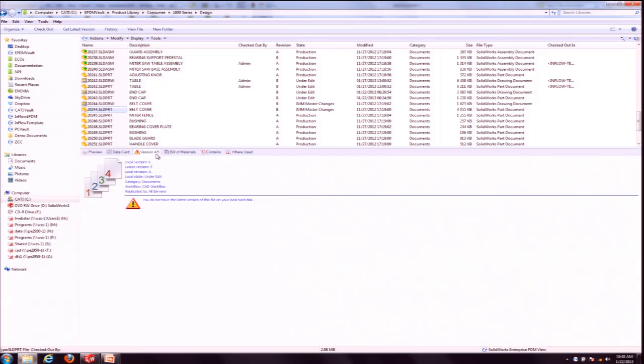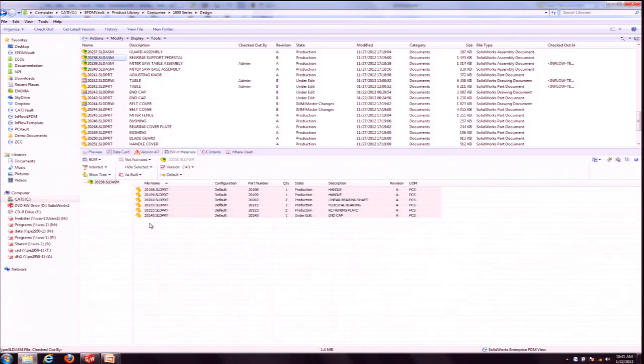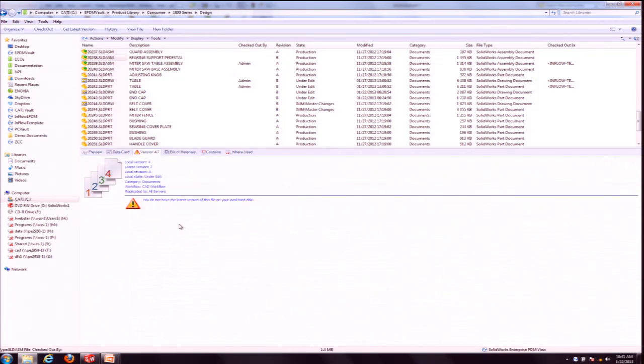So what I've told users over the years is, as complex as EPDM could be, the most complicated part is this tab that you have no control over. So this tab, there's nothing on here. There's lots on the data card. There's a bill of material tab. You can look at the bill. There's lots of things to learn. And they gloss over the version. There's nothing here. The version tab is the most important tab on this whole screen because that's telling you what you're looking at, what you're working on.